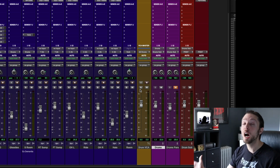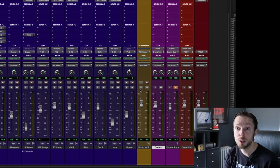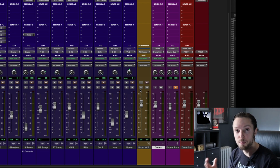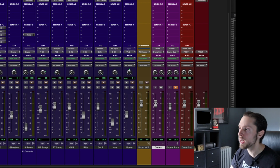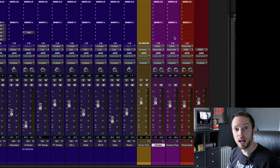And that right there is how I decide between these 3 different techniques. And even though parallel compression might not be that obvious, especially if you're a beginner mixer, it can really add a ton of punch and power and just help your drums cut through and punch through the wall of guitars, vocals, and everything else. So before we go, let's hear this mix one more time with the parallel compression, and let's see what we got.